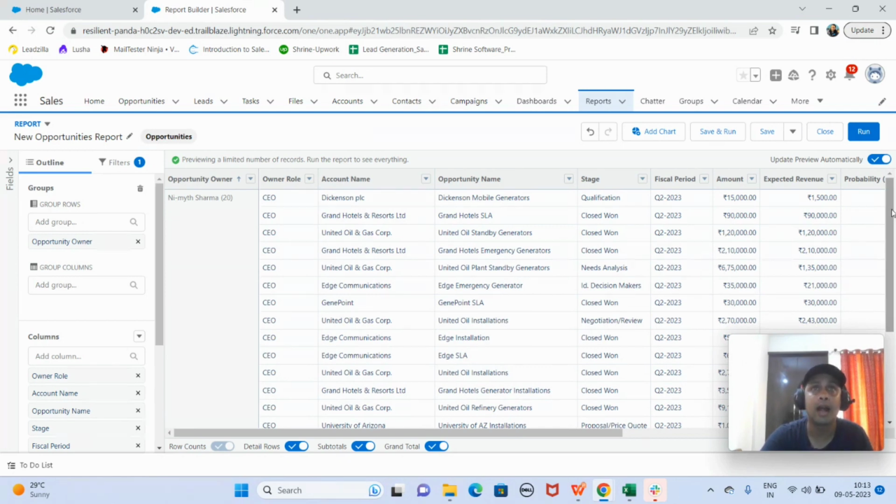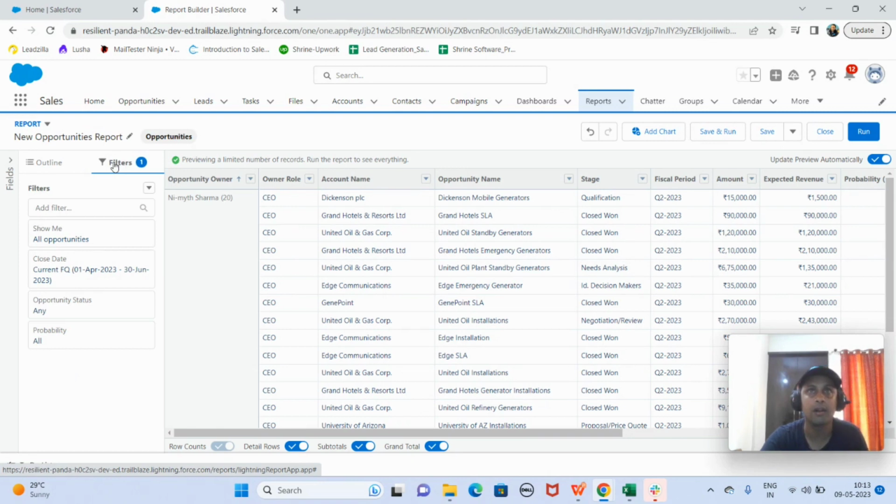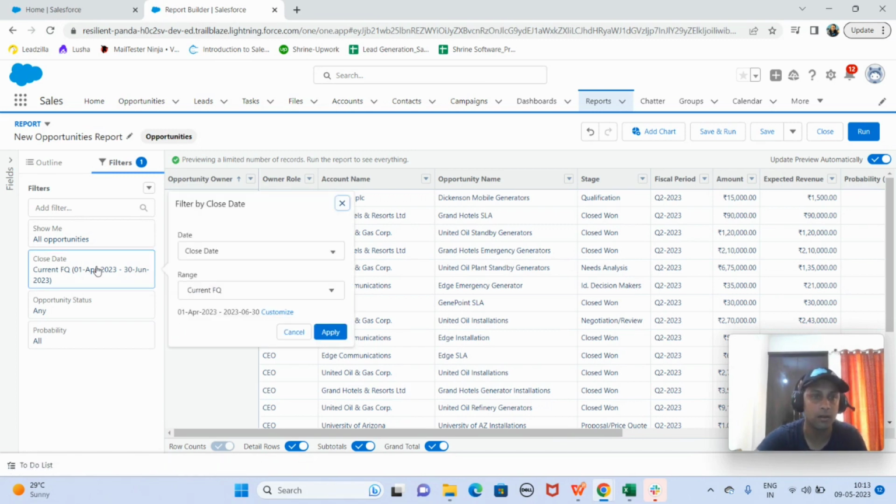Now I have to go to the filter section on the left-hand side. If I click on Filters, for the close date I have to make sure it is set to current fiscal quarter. It's already there, so I'll click on apply.